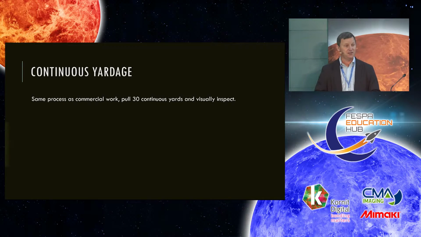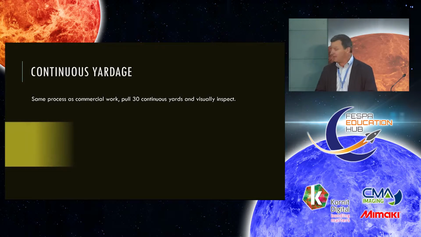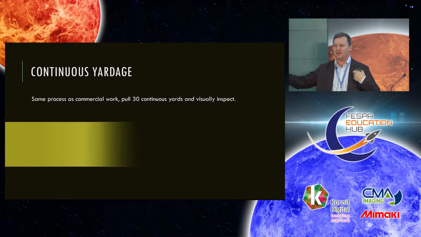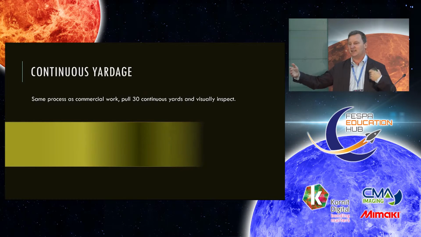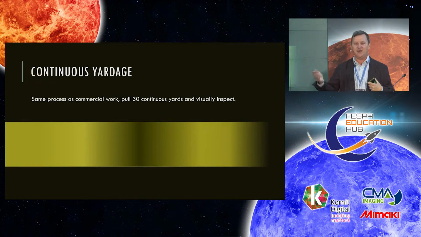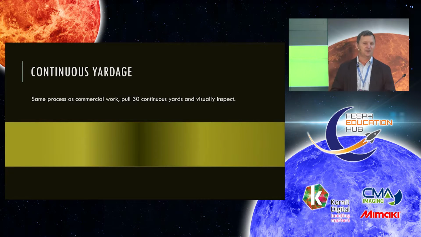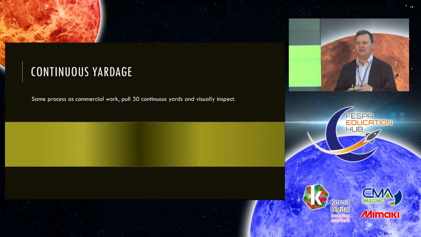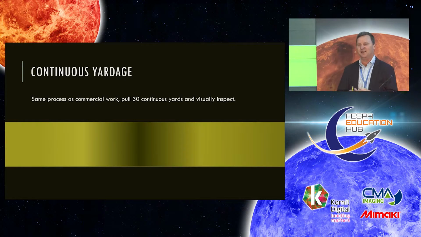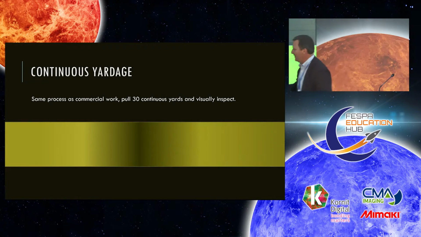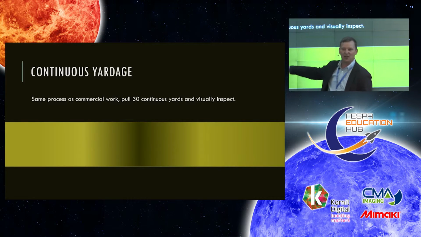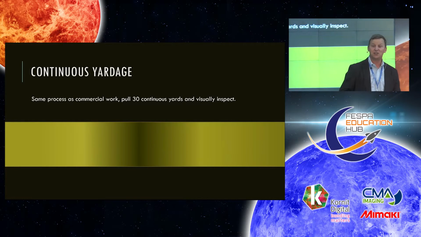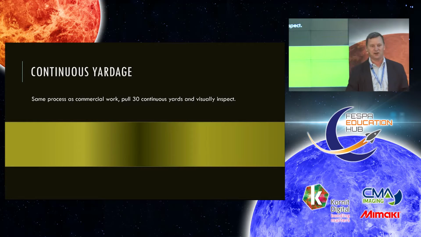For continuous yardage, you can select 30 linear yards of the textile that you got printed, lay it out and do some measurements on it. Look for physical defects, or is there places where lint got into it? Is the print sharp all the way through it? Is the print fidelity good? Is the color good? And you'll notice I put a spot here that was kind of out of color, which represents what you might find in a continuous yardage run.